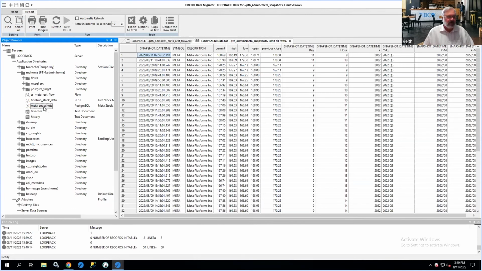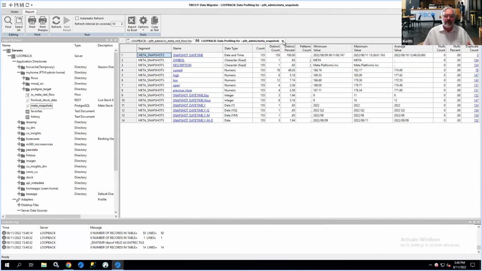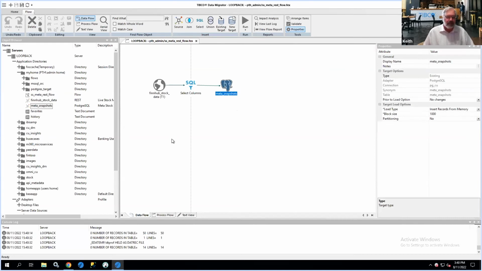And just as before, how much data have I collected? Well, let's do a little data profiling on it. And you can see I started collecting on, I think that's Tuesday. I'm still collecting now. You can see it's the 11th. A few minutes ago, it actually went and got another sample and stored it. So I'm harvesting my information from the cloud, from an API. And you can do this for any API.